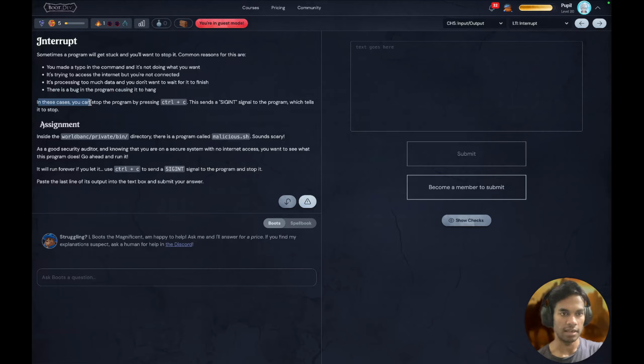In these cases, you can stop the program by Control C, of course. Yep. This sends a SIGINT, a signal of interrupt, to the program, which tells it to stop. Yeah.